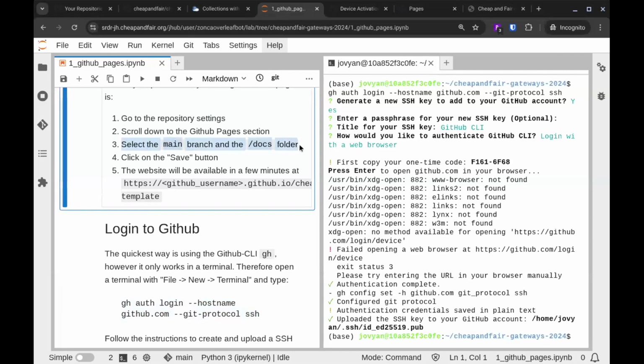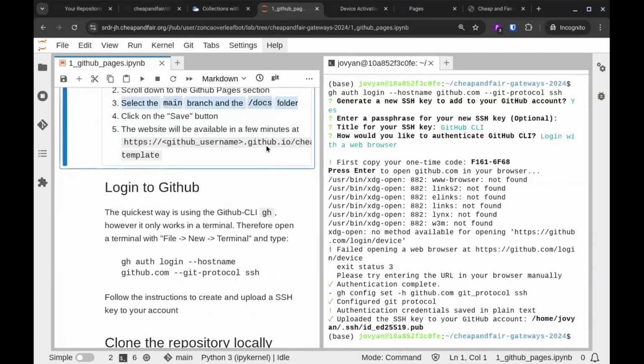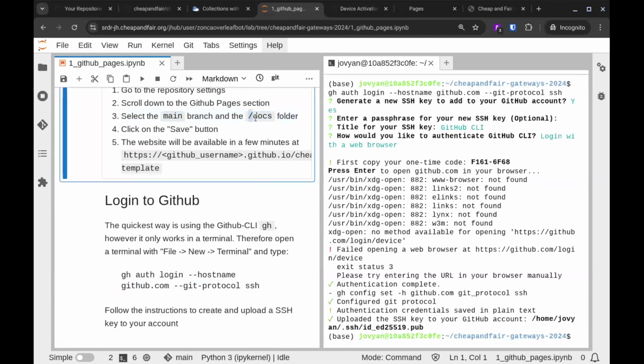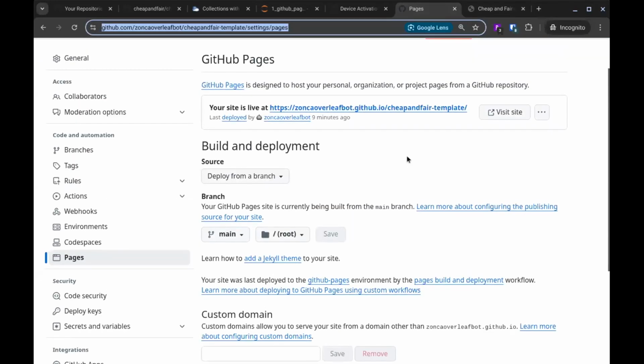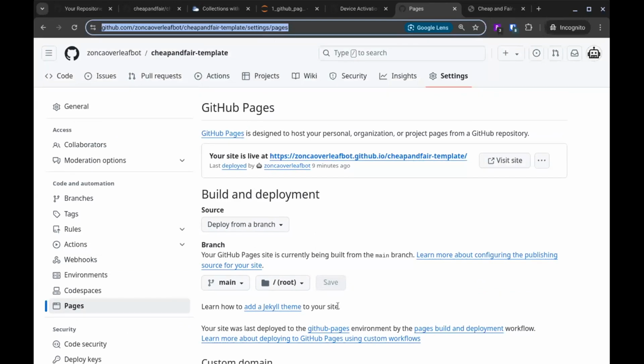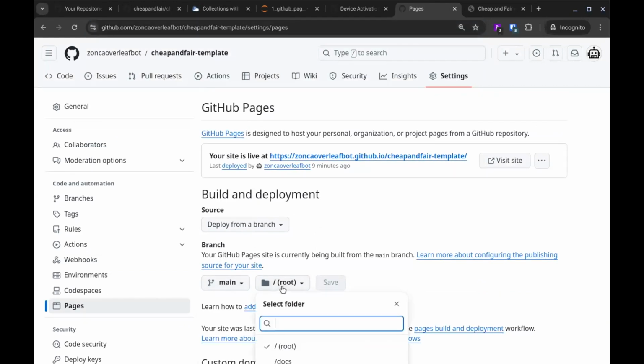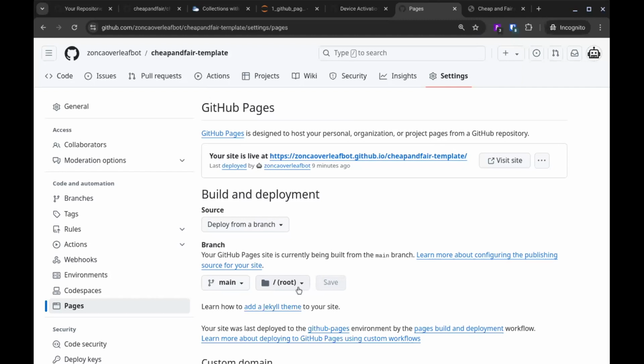You're right. Yes, there is an error here. It's our mistake. Sorry. So here we do not want to select the docs folder. We want to select the main folder. Our mistake. So please go to the settings, settings pages, and under branch, make sure you have main and you have root. Sorry, we need to fix that. Again, please thumbs up if you have your GitHub client set up properly and you have your website building. If there are some issues, please let us know.